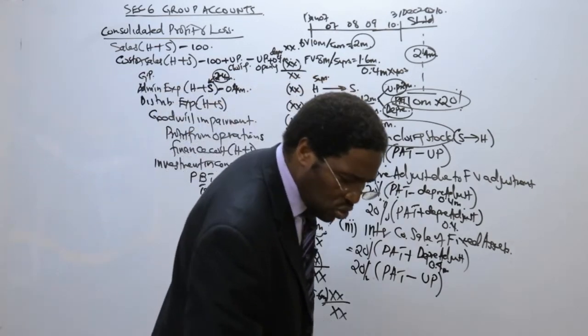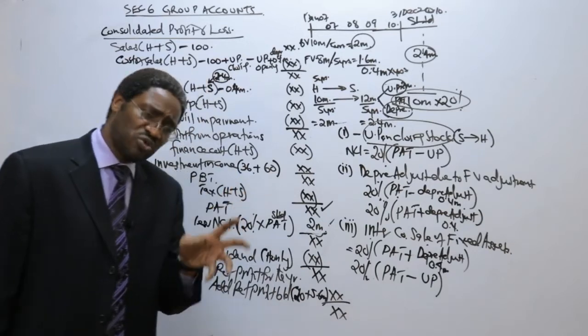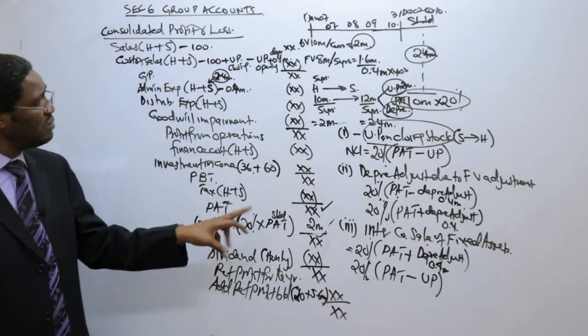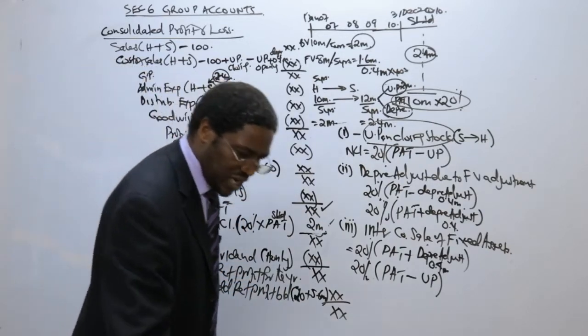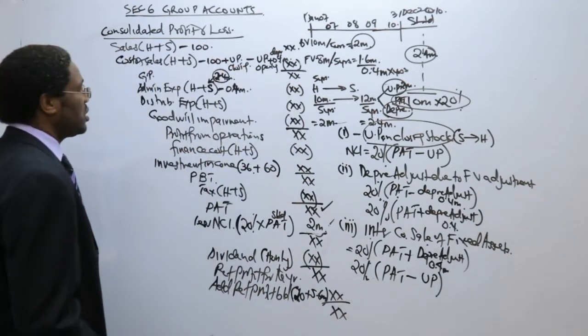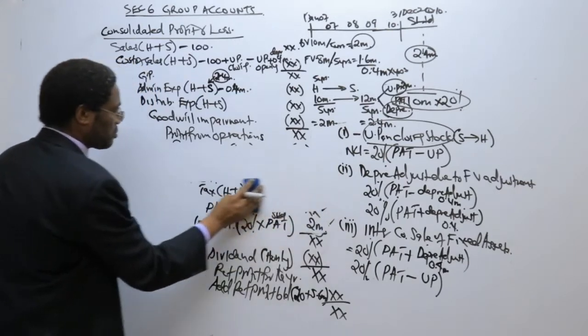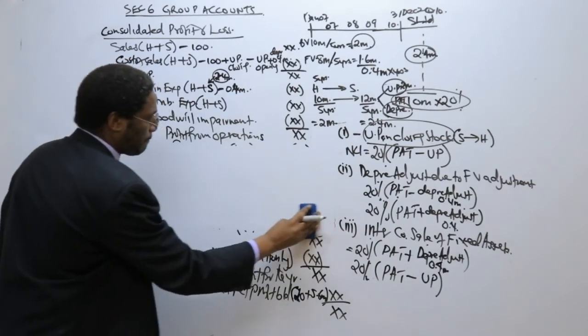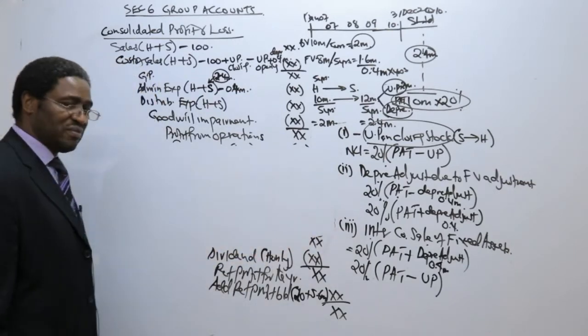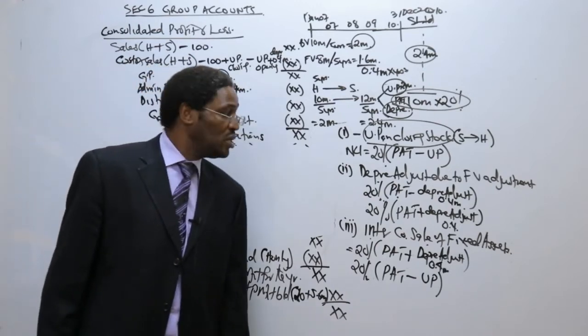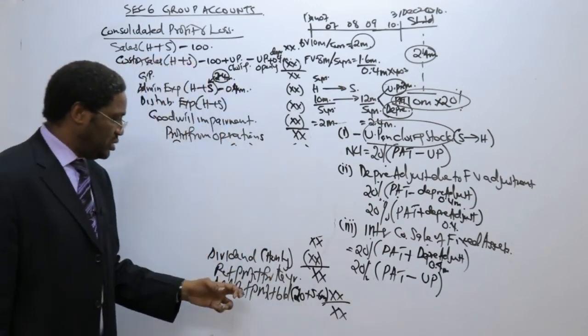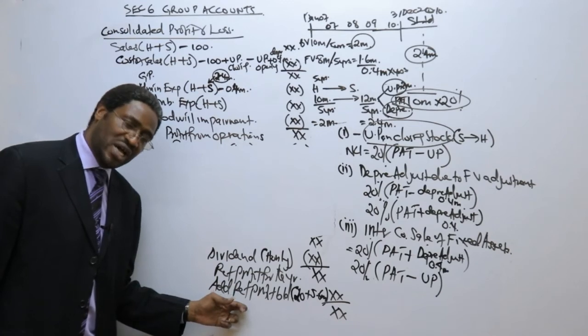Now, as we go to the last item that we were to finish last time, how to determine the group retained profit brought down. Let me wrap part of this so that I explain how to determine the group retained profit brought down. I told you in general, I am discussing the last item now here.